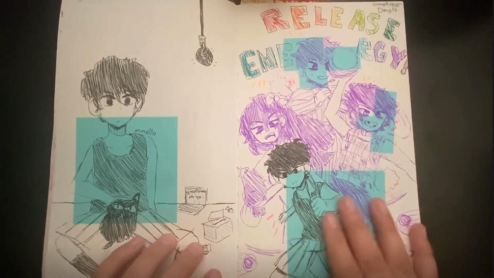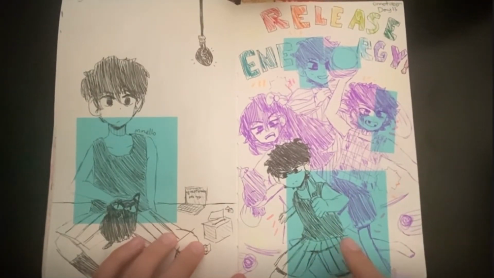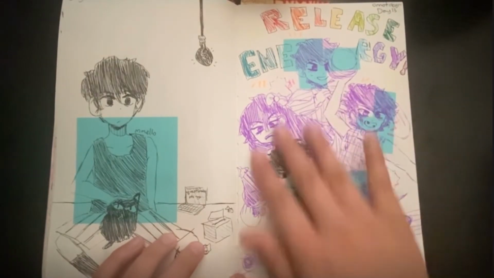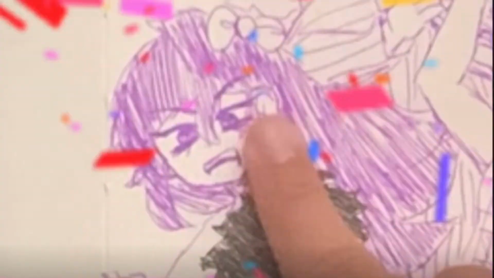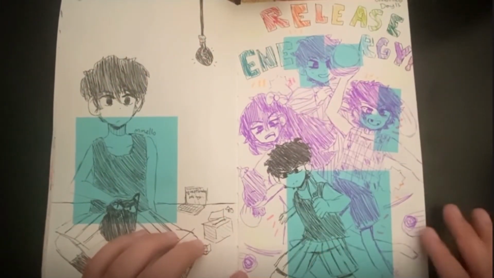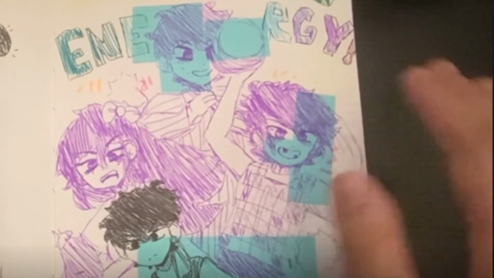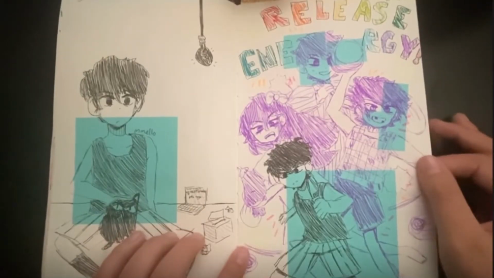Day 13, release energy. I think this one was my comeback. I love the detail on here. And you finally have Aubrey. I like how colorful it is and how everybody is just releasing energy. Like they're all ready to fight. I think it looks pretty dope.